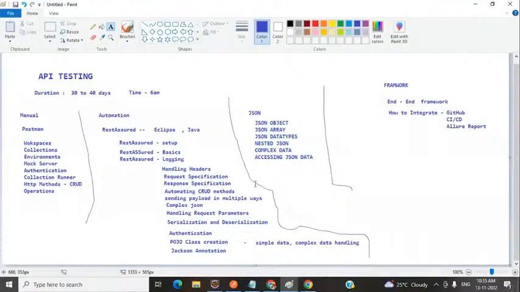Already the 7 a.m. batch is running, which we started, I think, 2 weeks back. So now we are starting with respect to this automation part. We are starting for them.